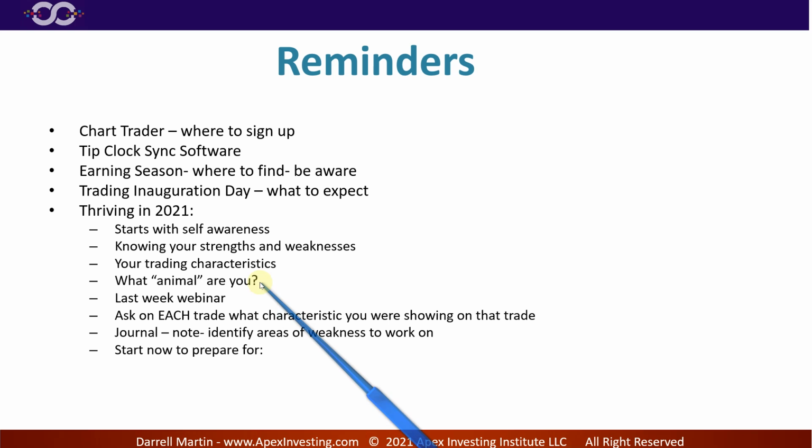So again, we want you to thrive in 2021. That's going to start with your self-awareness, like we talked about last week, where John went over that. How'd y'all like that webinar last week? Y'all enjoy that? If you did not watch it, definitely go back and watch it, okay?